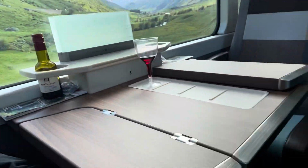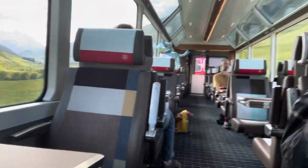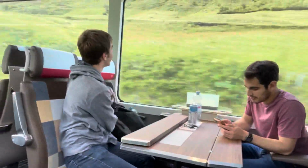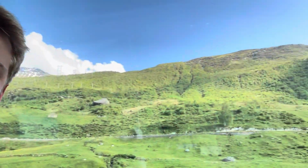Big win. Second class AC was struggling a little bit, and it was a little toasty, so they upgraded us to first class. So now I'm sitting by myself with this little baby table. Marvin and Joey are over there. But windows are still just as nice. Pretty cool. We're only halfway there, so another 3 hours to go. Still got some wine.